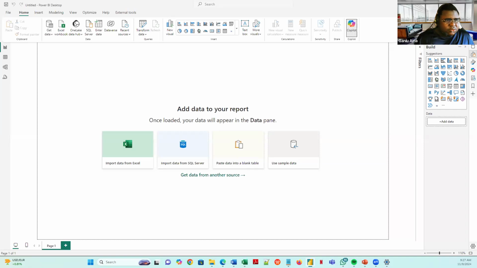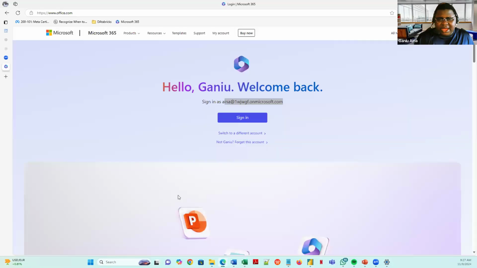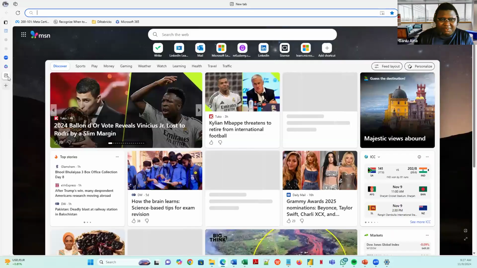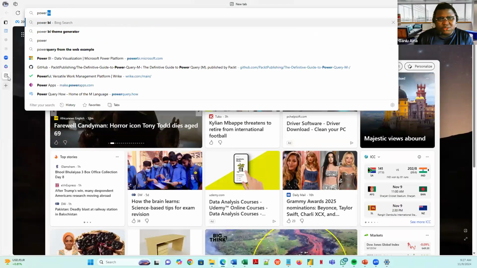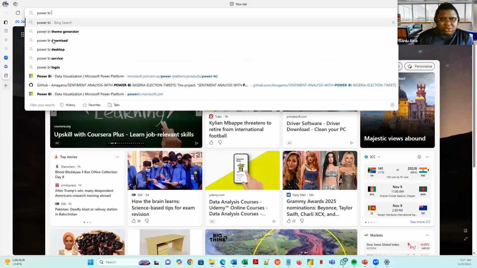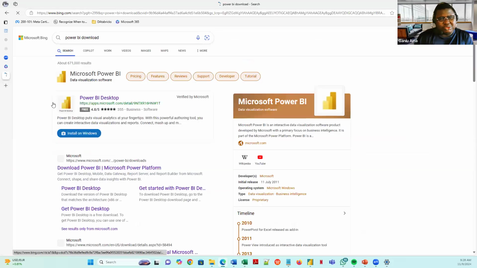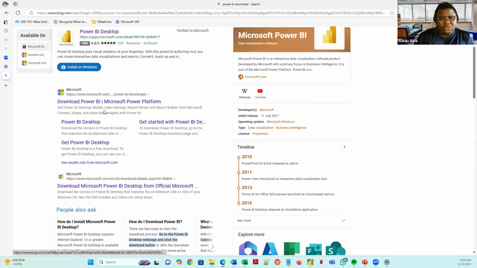About the installation, I believe you can install Power BI directly from the web, and I believe they went through that with us yesterday. Just type Power BI, download. But on a MacBook, I think it would be very hard to install Power BI. You can check YouTube for more. Just click on download Power BI. You can download it here, and you can go to the Microsoft Store to download Power BI.